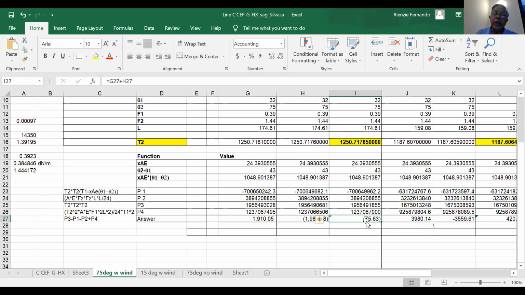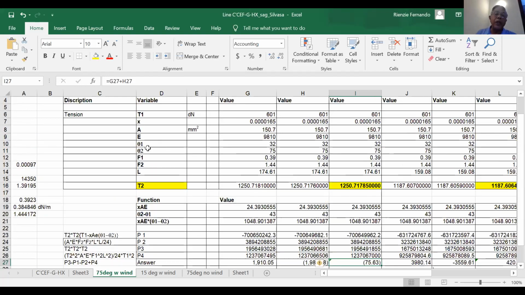Theoretically, we have to get 0 over here to derive this, but it's not worth doing that because your 4th or 5th decimal is to be changed to get 0 over here. So 1250 T2, that is at 75 degrees with wind. So wind forces and the weight forces are calculated over here and applied over here, F1 and F2.